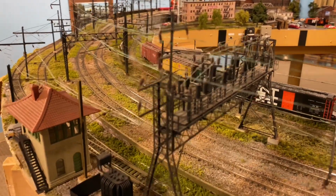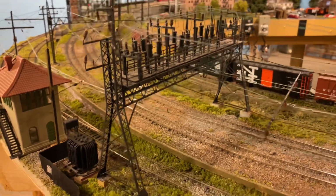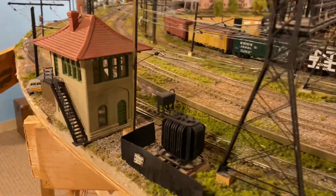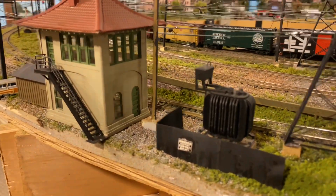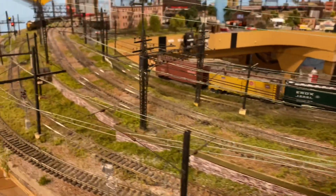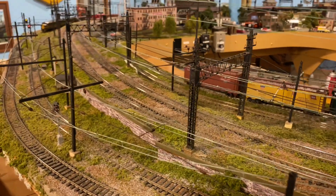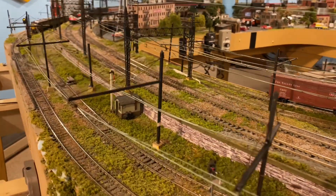And as we move along on this video tour, one thing I do want to point out is that since this layout was moved, there is still construction going on, and you're going to see some fascia that's not installed yet. But this layout is undergoing expansions as we speak, and there will be some more videos coming out showing that.